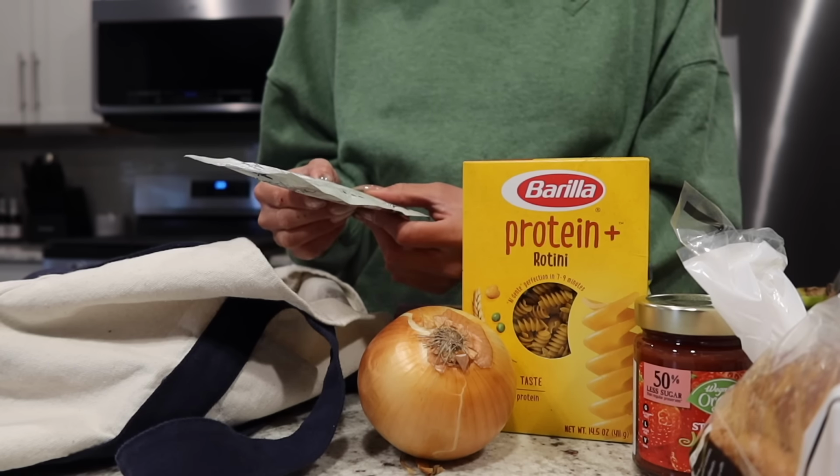And I also picked this minced carrot, onion, and celery because I didn't need to buy a whole stalk of celery for tuna salad. And I also didn't need to buy a whole bunch of carrots as well. And this is already prepped and ready to go. And I'll probably use the whole thing for my pasta salad, which will be an easy meal for me.